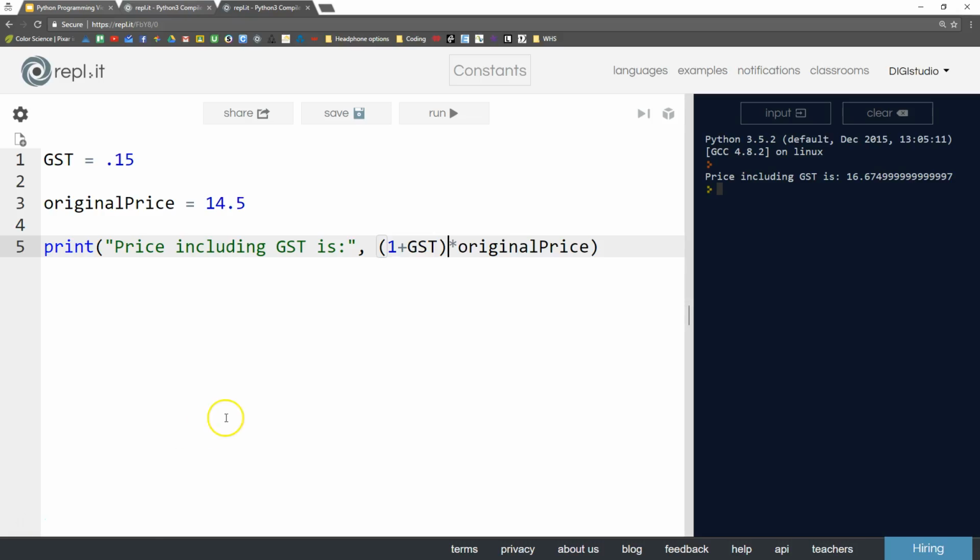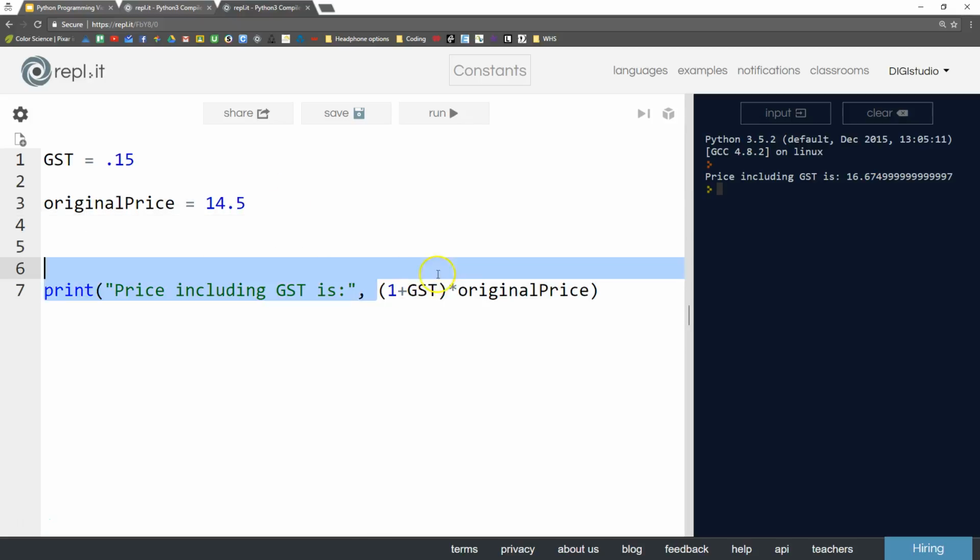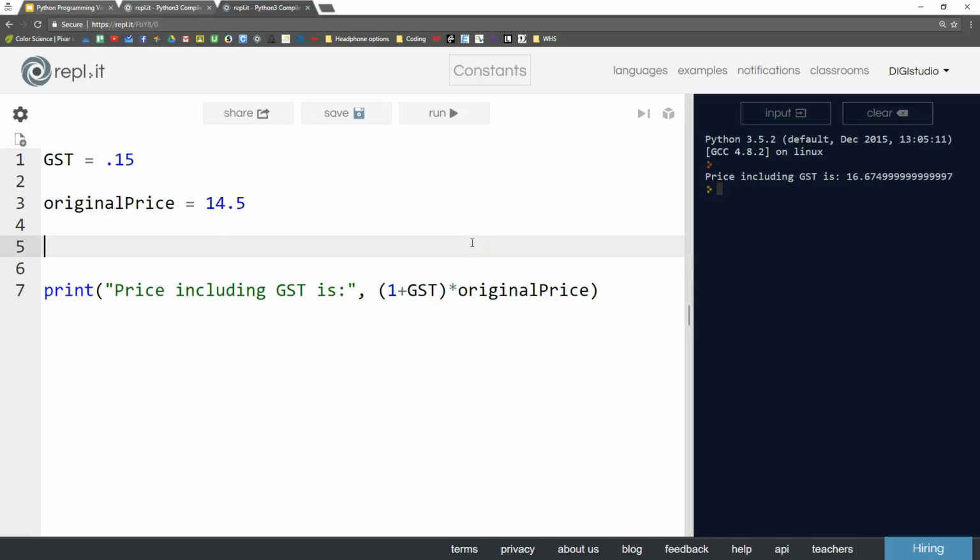So we're now going to apply this concept of string formatting to our previous example using constants. What we want to do here is make sure that our output isn't so long like this and is actually rounded down to 2 decimal places, so we should have 16.67. The first thing I'm going to do, just to make this a little bit more simple, is to do this calculation that we've got in the output here before we get to our print function. So I'll create a new variable here called final price, and I'll just paste in the calculation that we had there.